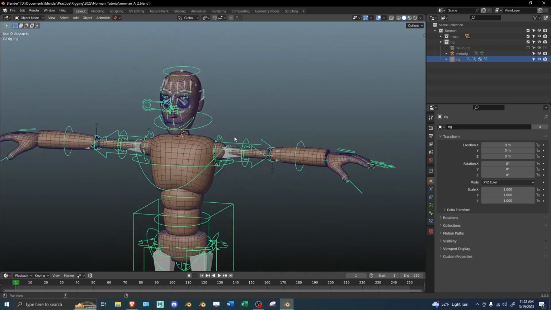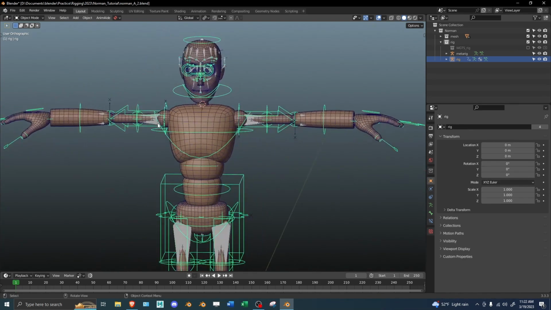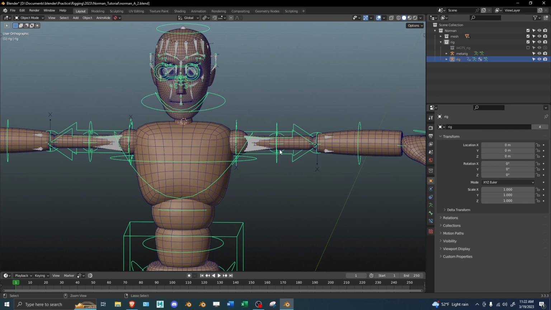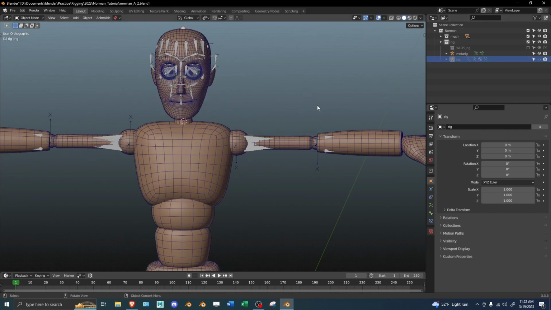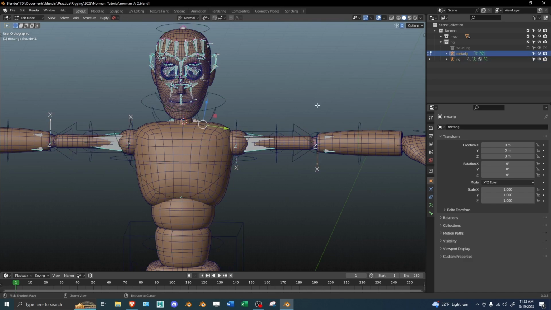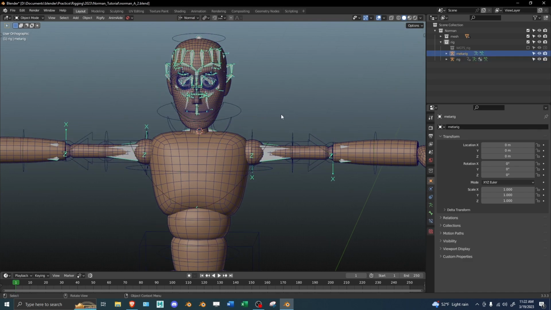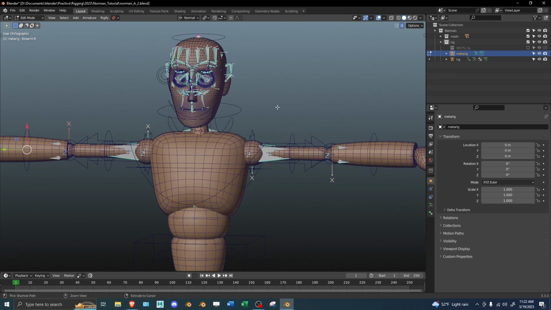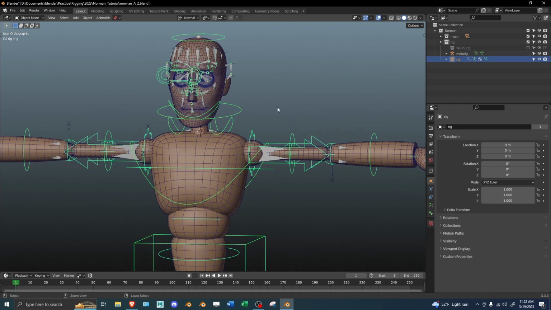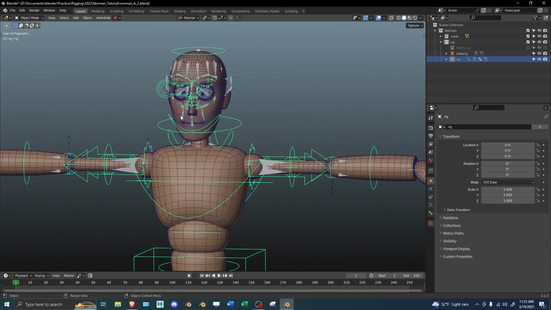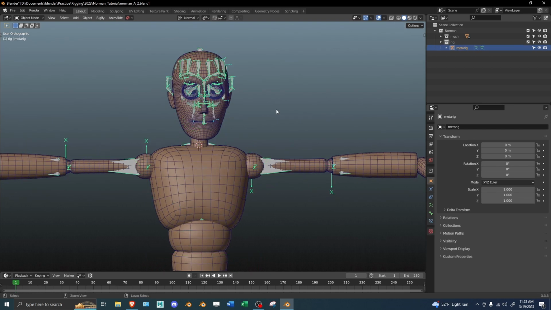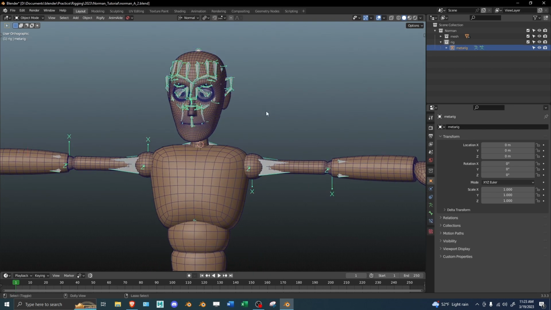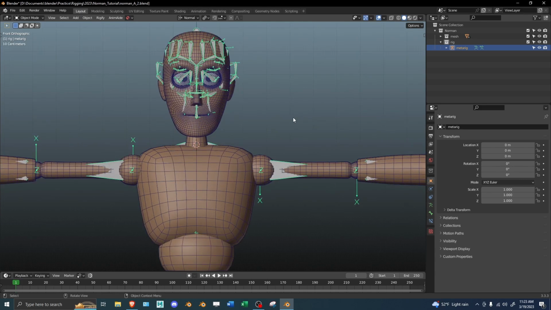I can't tell you how many times that saved me time, so I don't have to repaint the weights and everything. So what we'll do is we'll just hide this, keep it hidden for now. I'll undo and keep the position as it is, because I like that position. And I'll just go back here. So it's just the mesh, just the rig.